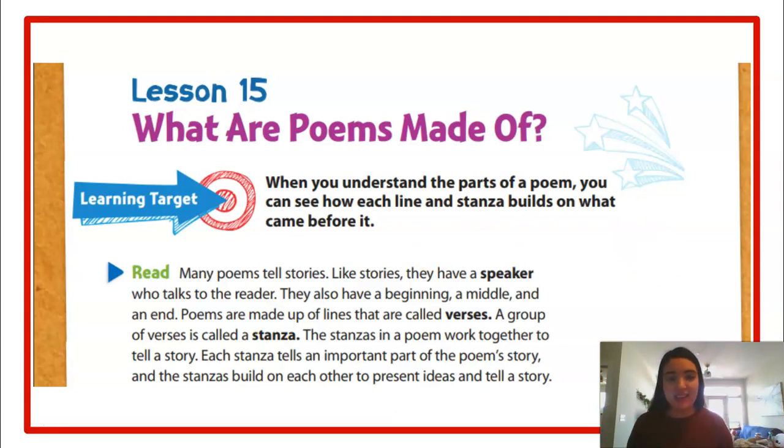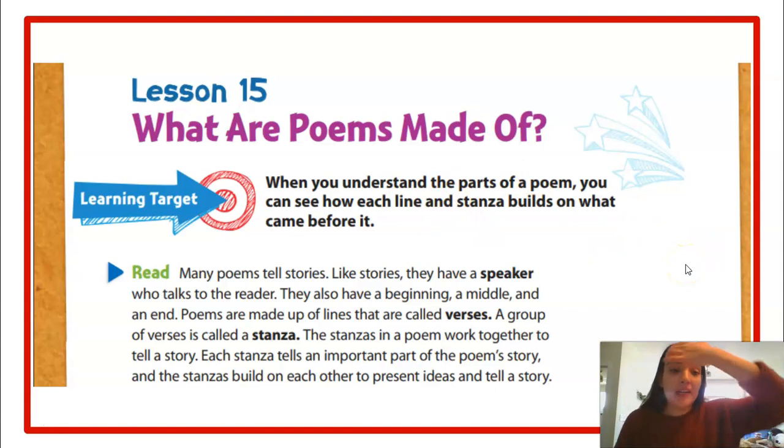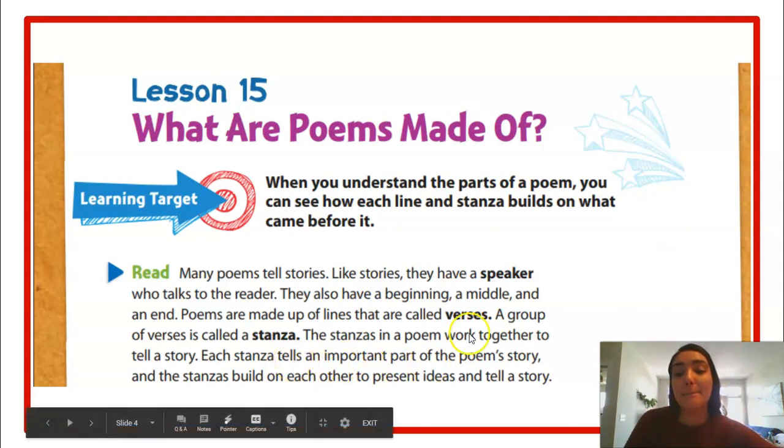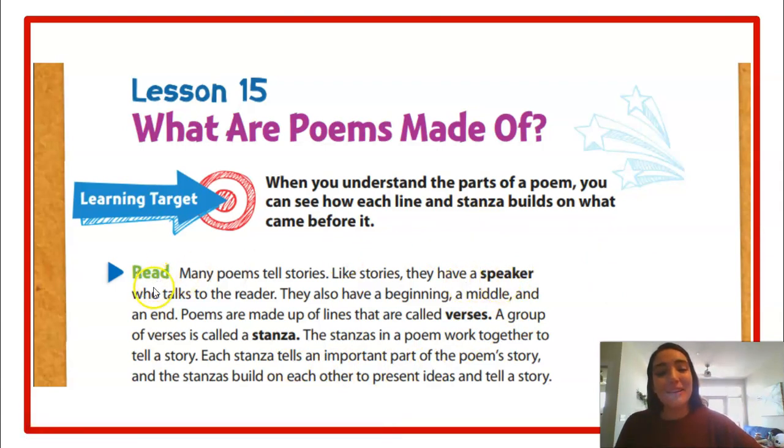Each stanza tells an important part of the poem's story, and the stanzas build on each other to present ideas and tell a story. So I want you to go ahead and find the bolded words. Remember, we talked about bold words when we talked about our informational text features. I see 3 of them. We've already talked about 2 of them. What is our third bold word? Speaker. Speaker is our third bold word. And speaker is, in a poem, who is talking to the reader.